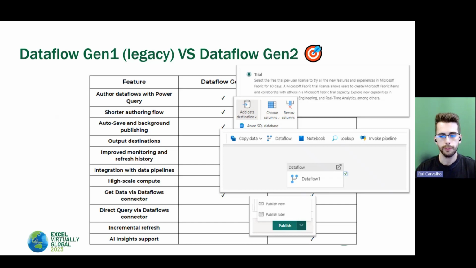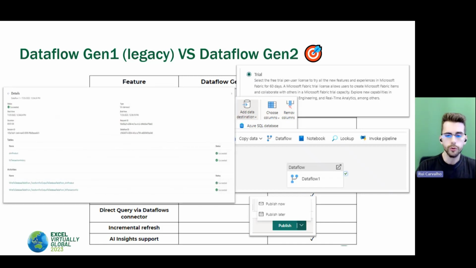The engine has improved to better the performance of both query transformations, talking about data retrieval, and also data output. It introduces the save as draft feature, which automatically saves changes in a data flow, so we can come back to our work whenever we want. Now you can basically develop anything at your pace, and you can publish that to your workspace after you finish your developments. That's very cool. And it also introduces a new way to monitor the data flow updates and refreshes, the update history experience.